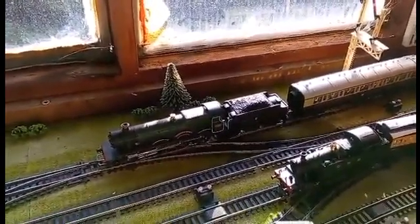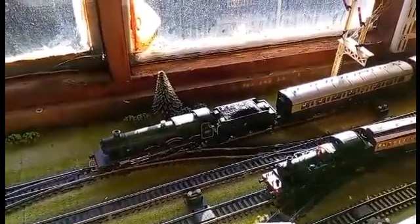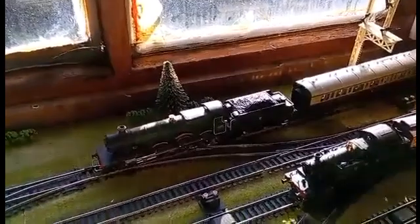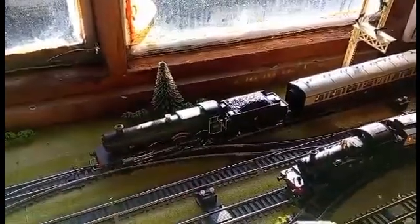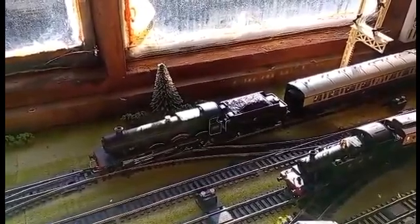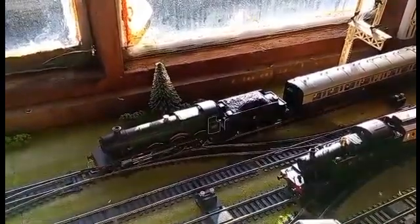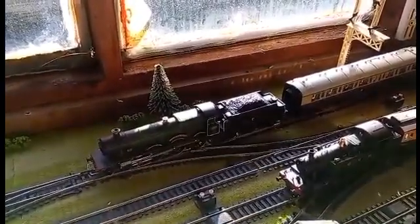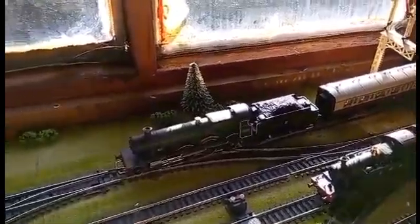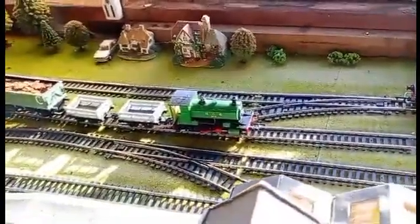The theme for this running session is the steam gala at the East Somerset Railway, which me and my brother attended not long ago. So I thought it'd be an excellent idea to get the locomotives which I have in my collection, which are closest to what ran at the East Somerset Railway steam gala. So with that in hand, we have the Hatton's Andrew Bartlett.